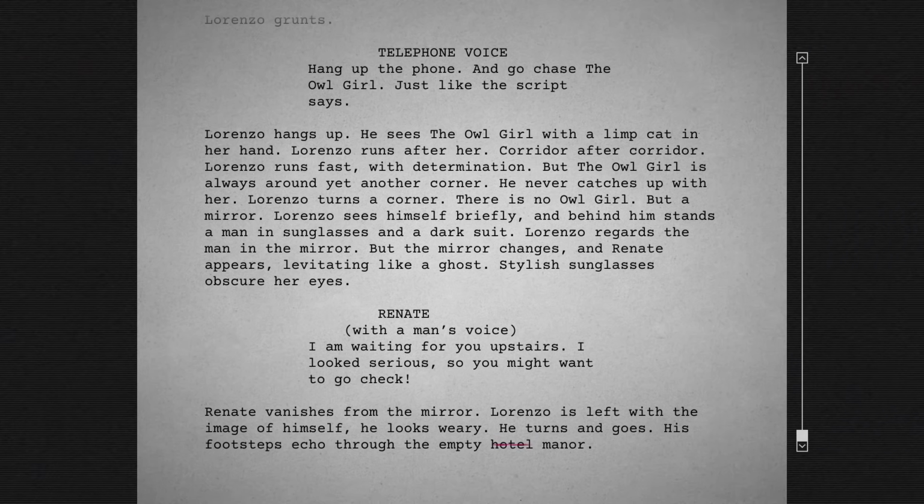Lorenzo hangs up. He sees the owl girl with a limp cat in her hand. Lorenzo runs after her, corridor after corridor. Lorenzo runs fast with determination, but the owl girl is always around yet another corner. He never catches up with her. Lorenzo turns a corner. There is no owl girl, but a mirror. Lorenzo sees himself briefly, and behind him stands a man in sunglasses and a dark suit.